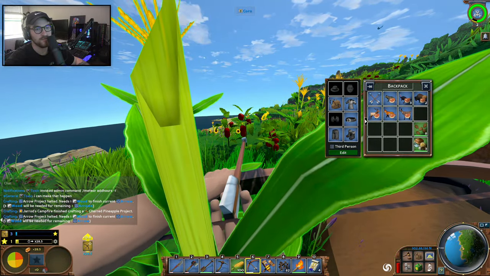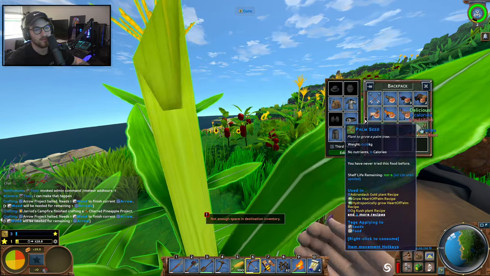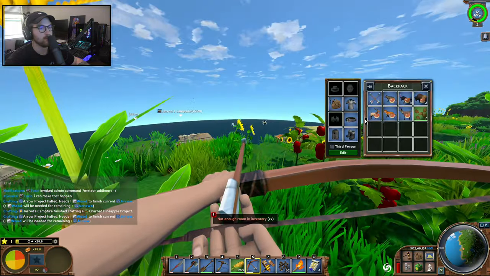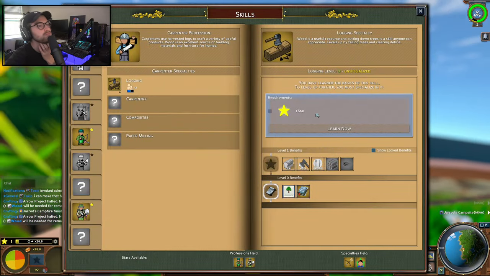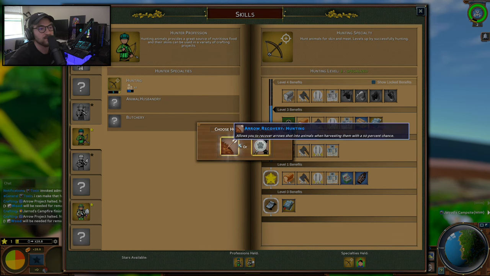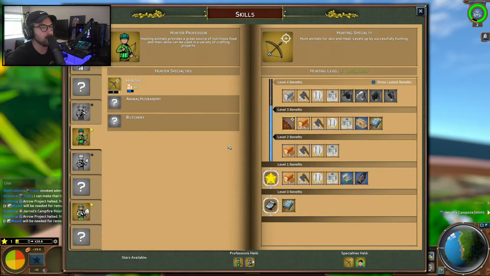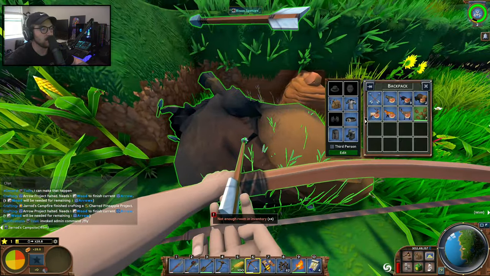No room in inventory. I'm out of weight. There's weight? Really? I don't have any talent choices yet. Hmm. Weird. We still have to build a research table, too, to get more research. Right. Beep, beep. Level 3, talent choice. Allows you to recover arrow shot into animals. Ooh. A master tracker capable of following its prey over the highest peaks and through the densest jungles. No, I want the arrow recovery. Yes, please. Give me that arrow back.